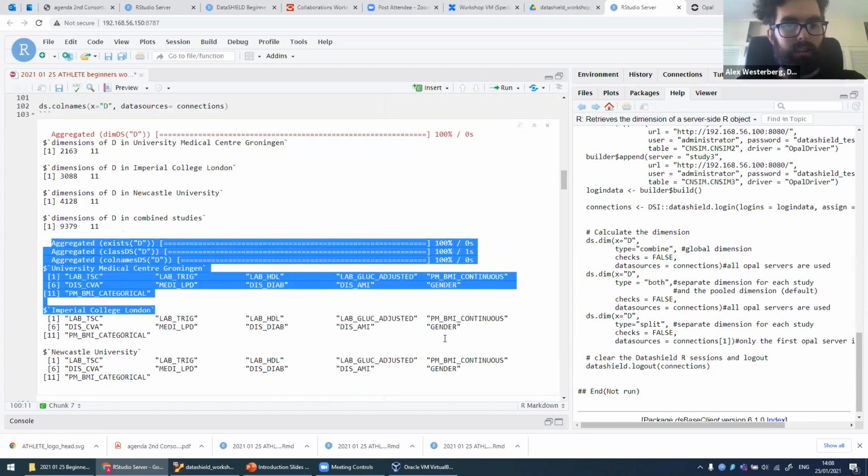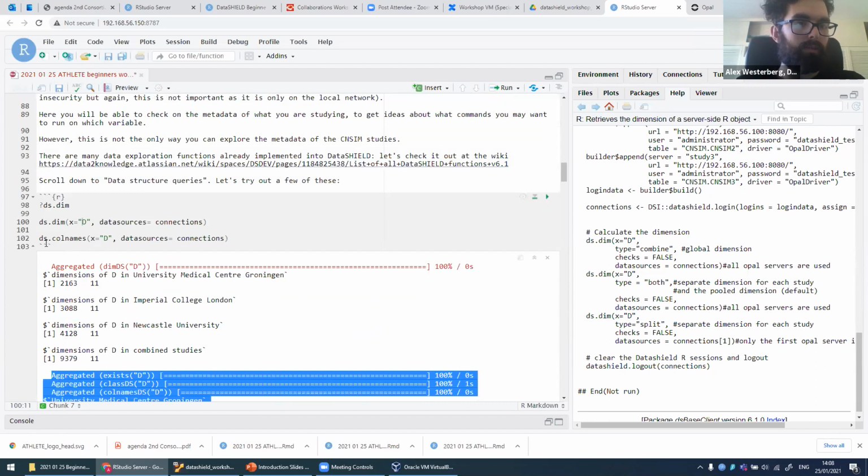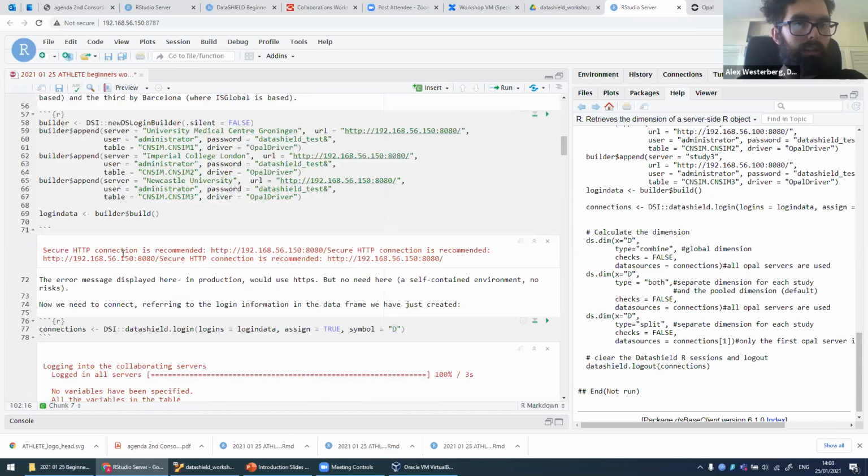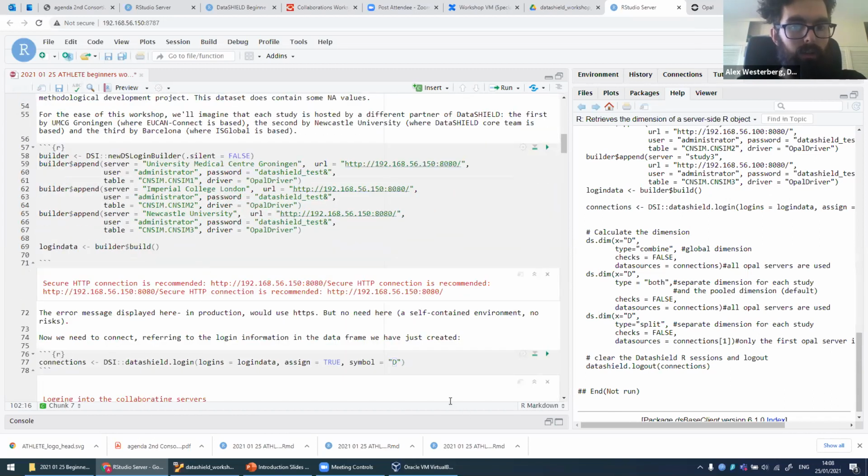Then this is the printout from the second function. The second function I asked for was column names. Some syntax within the function in DataSHIELD: it asks you what data frame you're connecting to. So D here, that's what we decided to call the whole data frame in this part of the connections command.